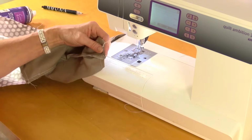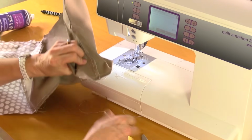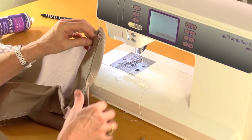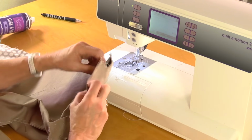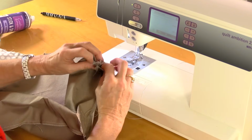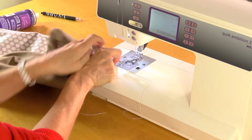I'm not worried about pressing seam allowances open in a bag like this. I don't think it's that important. So we do this, and then I'm going to repeat that with the remaining 3 corners. Open out, squish together, and sew.